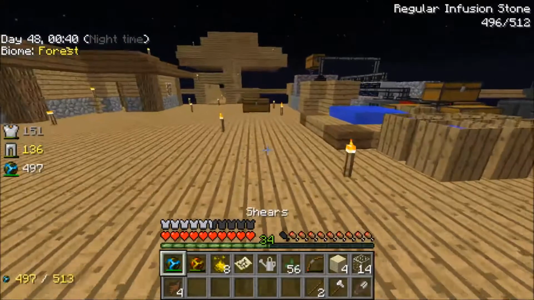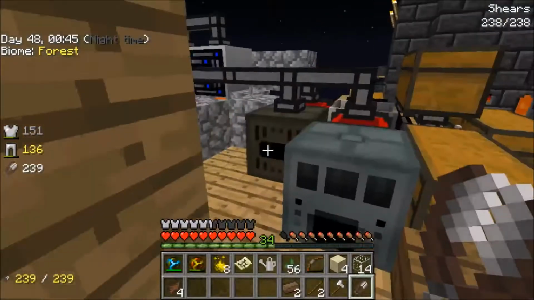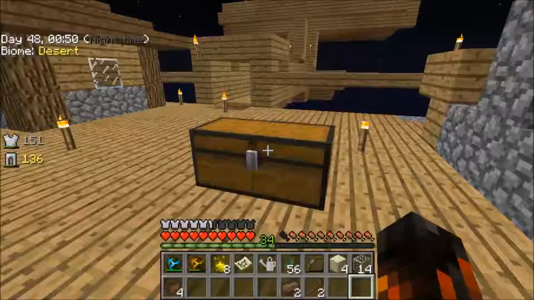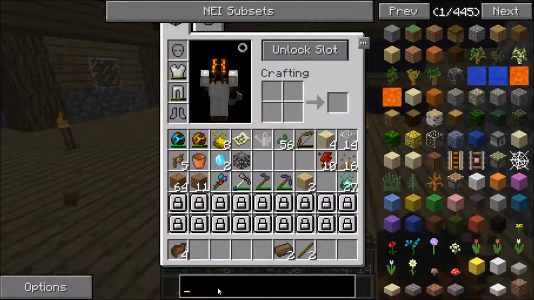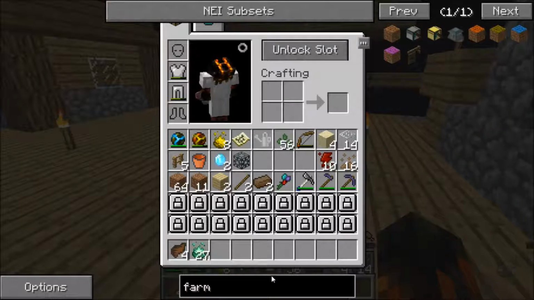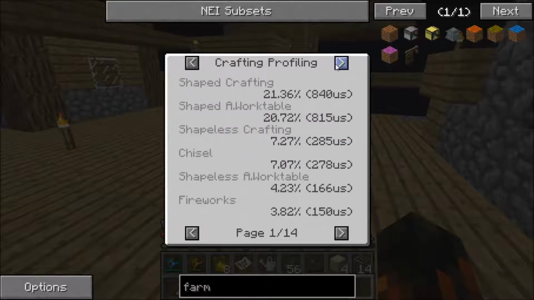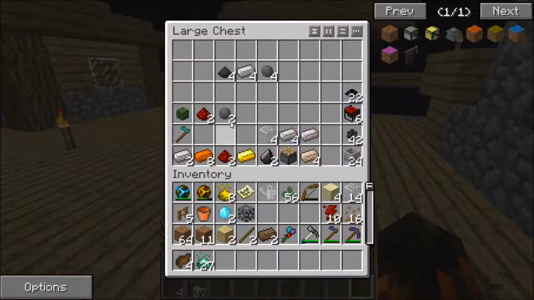Got our little tools in order to make things. Got our solarium. Why do they have to be little tools? Why not big tools? I don't know. Let's see here. Let's go over to a farming unit, or station rather. Logic control requires silicon, redstone, head.